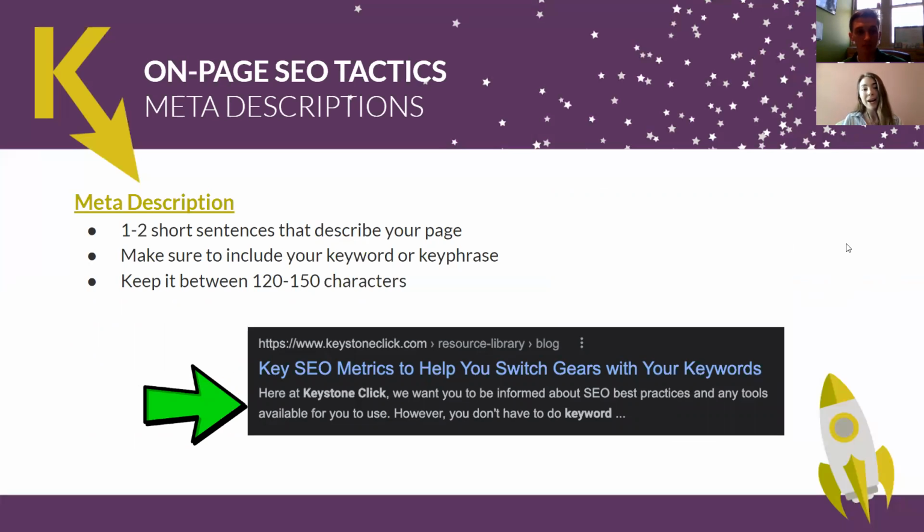Next, we're talking about meta descriptions. And I think sometimes people get a little bit confused about what meta descriptions are. So they don't appear anywhere on your actual page on your website. But where it does appear is that little snippet in the beginning on Google talking about what that page is about. So you want to make sure that where that snippet is, you've got a 1 to 2 sentence that's really clear as to what the blog or permanent page is talking about.